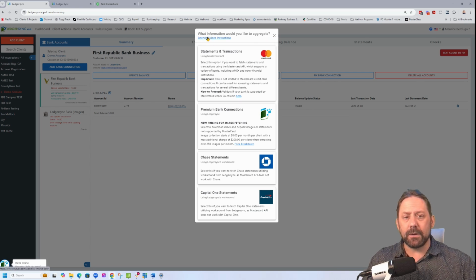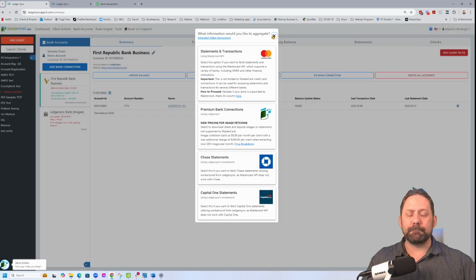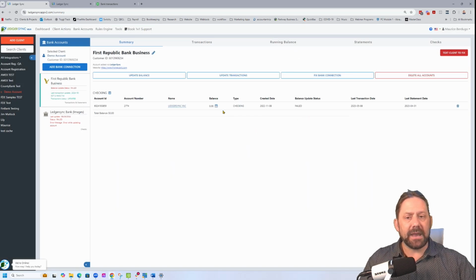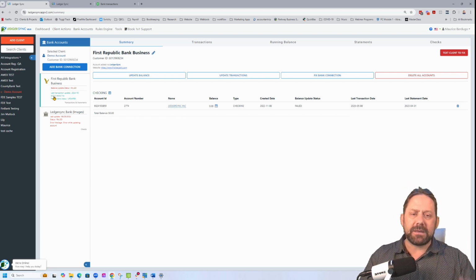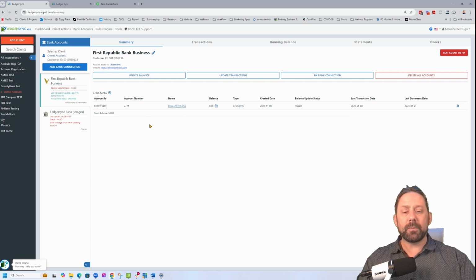There's also an extended video that explains even more about this at the top. Once you've made that connection, that's when you're going to see a box that's going to pop up on the side here. Now, we all know First Republic Bank is no longer with us, which is why we have this text client to fix box here. But when you make the initial connection, the language that's inside of here is going to be updating, and it's going to be telling you what's going on. It's going to say, making connection, extracting historical data, pulling in, and so forth. There will also be a little spinning dial on the screen so you know things are working.